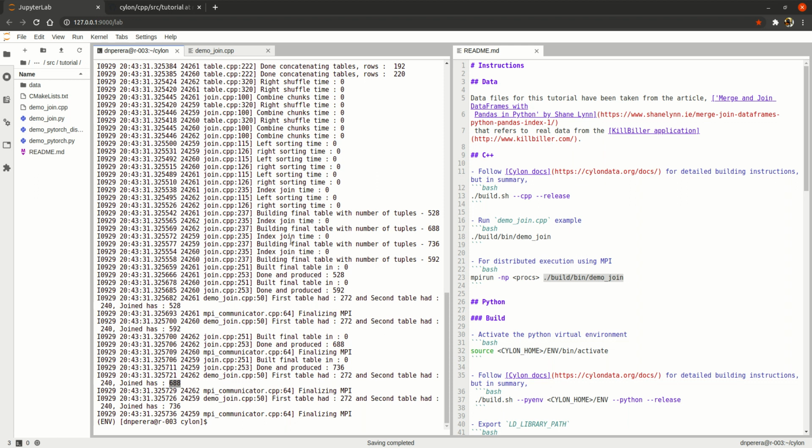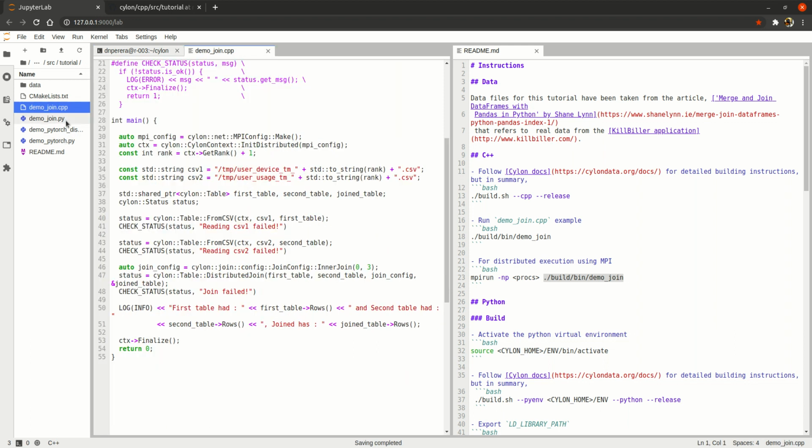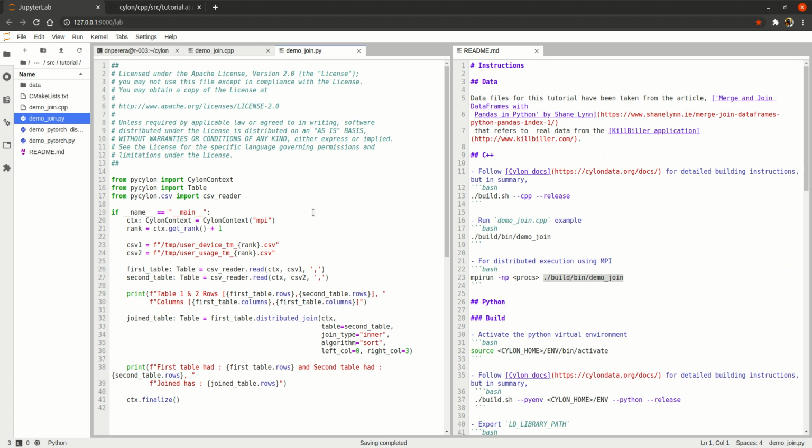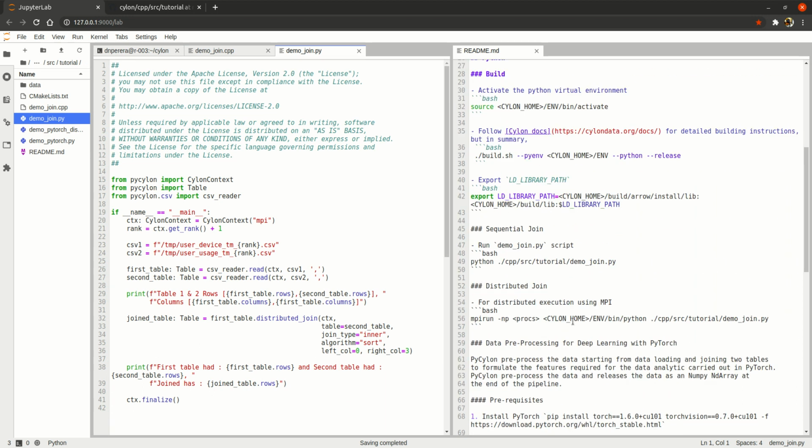An identical example to the CPP is also available in Python. It's the same. The only difference is how you execute it.